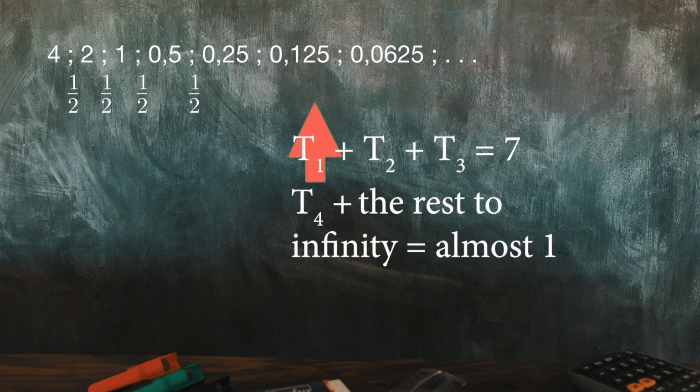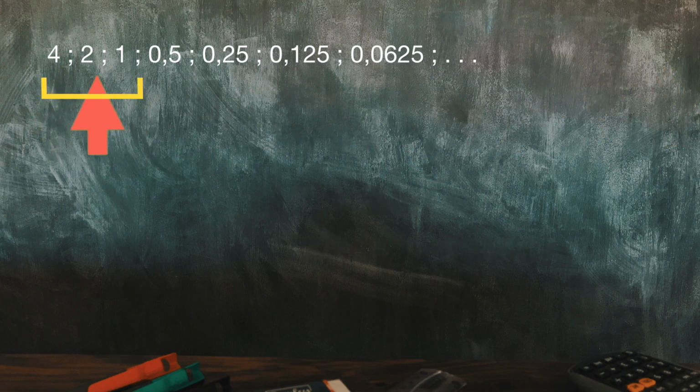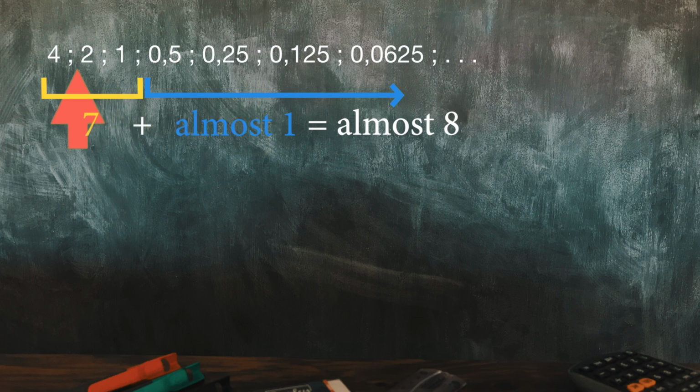So what we do now is we simply say 4 plus 2 is 6, 6 plus 1 is 7, and then all of these fraction terms are moving towards 1. So 7 plus 1 is 8. This entire series, if we add it to infinity, moves towards 8. It will not really be an 8, but it will move towards 8. And that is what is meant by a convergent series. We're adding to infinity and we want to know what value it is moving towards.